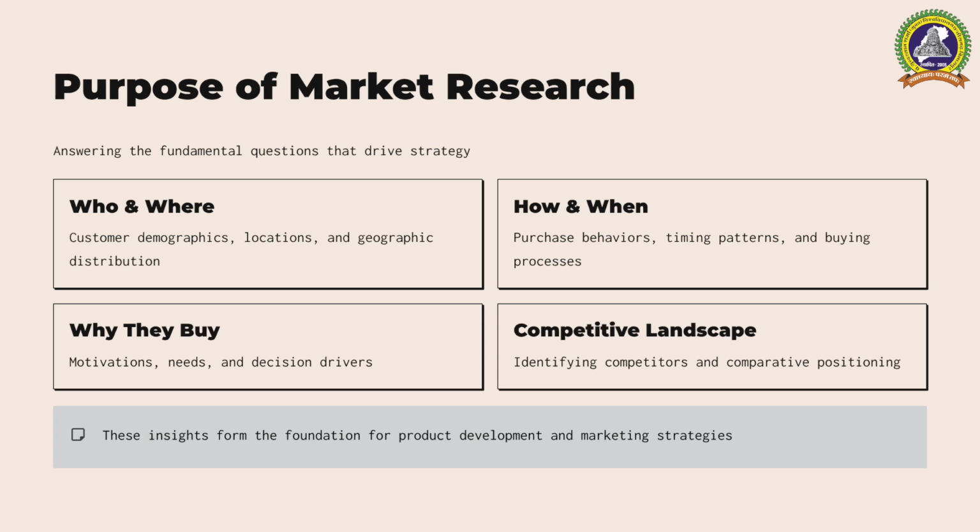A well-defined market research initiative should be able to answer 7 critical questions. Ask yourself: do you exactly know who your customers are? Do you know where they live, beyond demographics? Do you understand when and how they buy? Are they satisfied with what you currently offer? Furthermore, you must look outward. Who are the main competitors? Is your product inferior or superior to theirs? And finally, what strategies are those competitors offering? If a company cannot answer these questions, it is operating blindly.